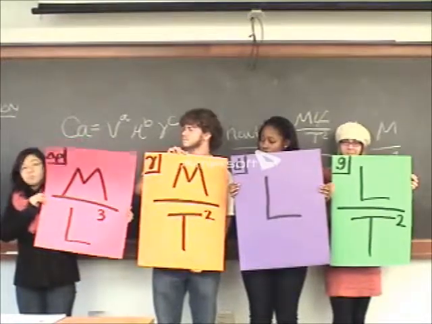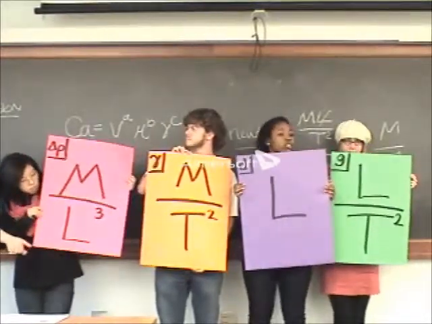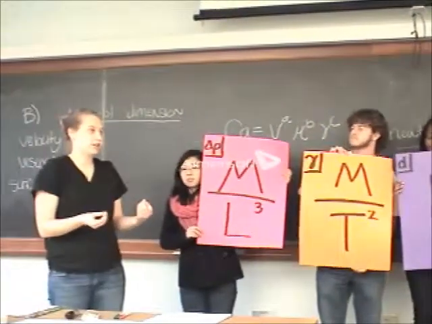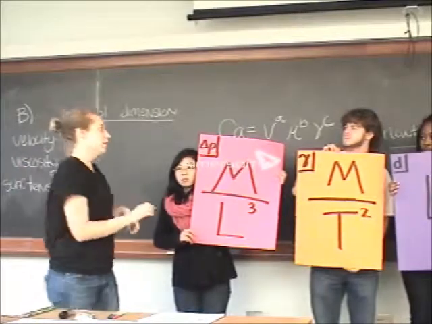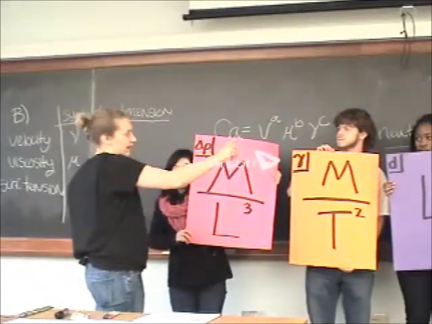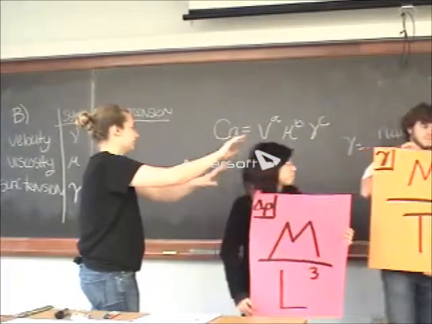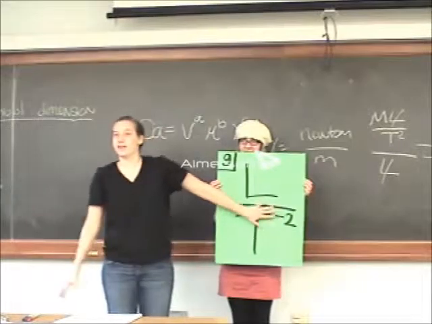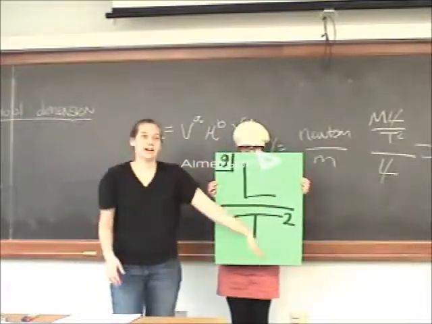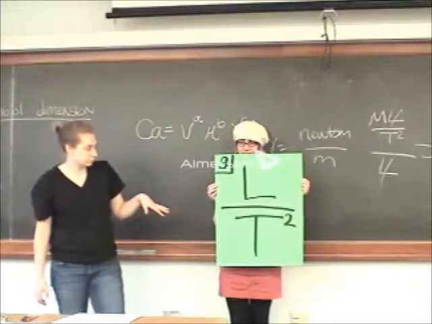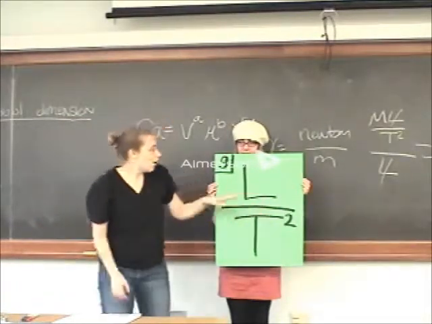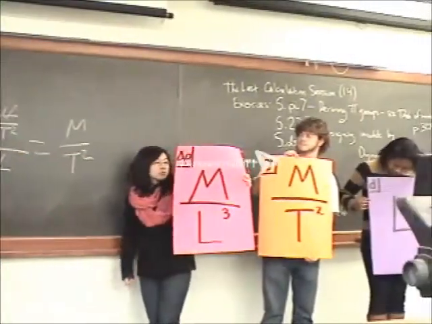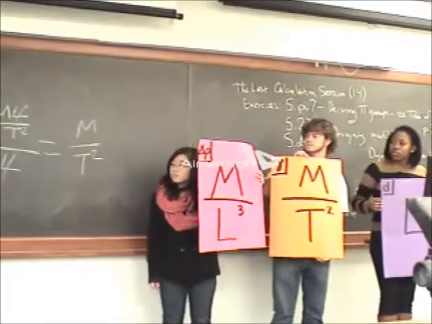So what we're going to do is try and do this by inspection. So what's the first thing I tell you in this problem? What's the one constant they give you? G is 1, right? Okay, I want everyone except for my G, Madeline, to go over there. Okay, front and center. So this is what we know we start with. We start with length per time squared, and we want to cancel out some units so that this makes sense. So looking at this and at these over here, what's the first thing that you would add to this to try and cancel something?